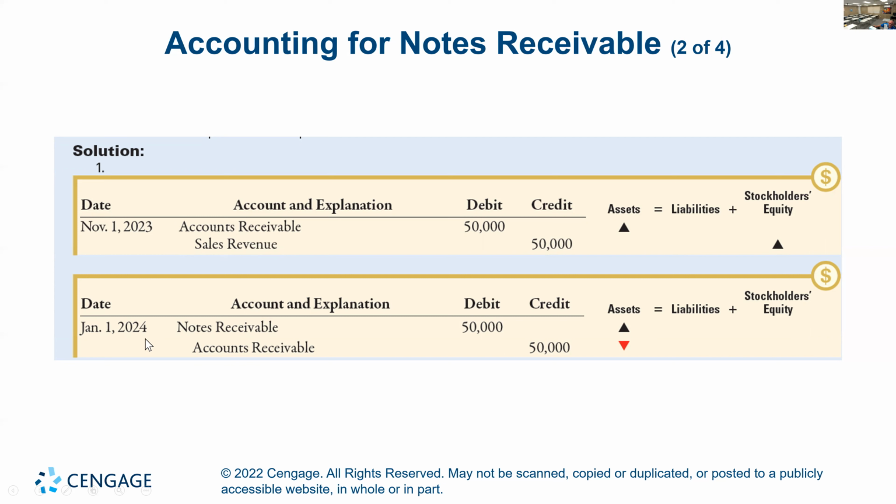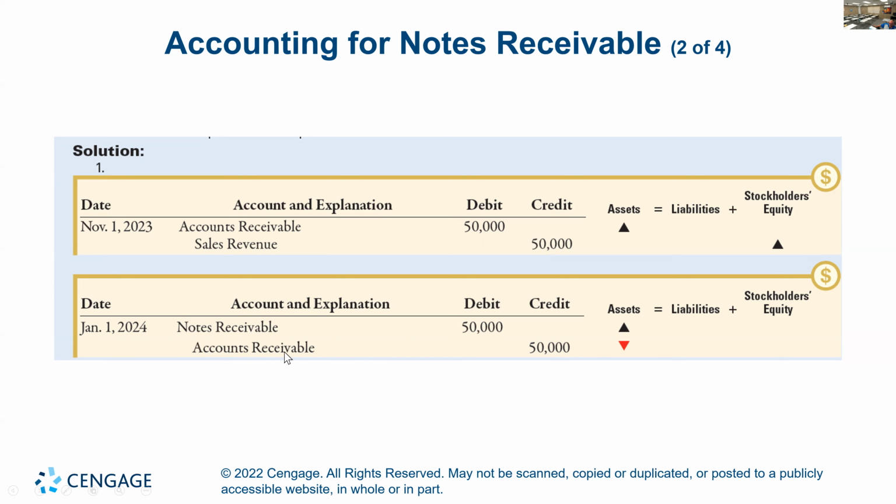In 2 months, when that became due, we said, man, we can't pay you right now. So we worked out a deal with them. We turned it into a note receivable. We said, okay, we're going to give you an extension and allow you to pay later, but now we want it formal, in writing, and we want to add some interest onto it because we're not getting a timely payment. So we created a notes receivable.